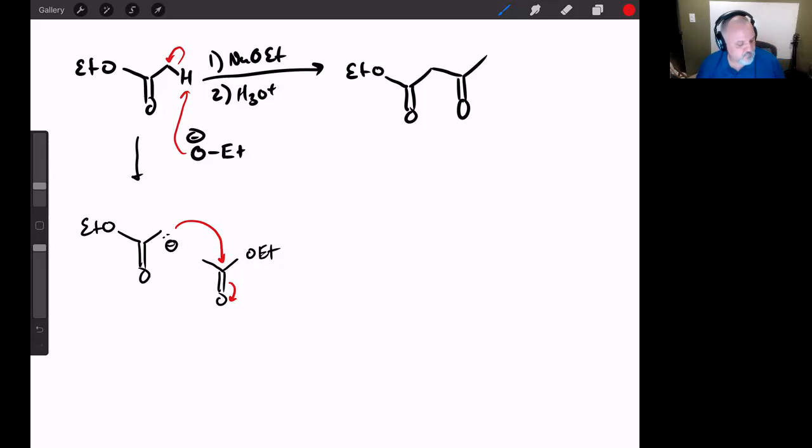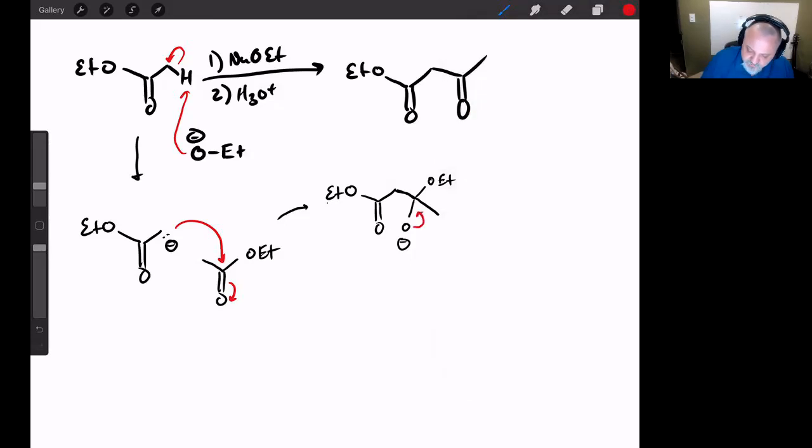Okay. Now, this is a pretty weird situation. It's going to be a tetrahedral intermediate. So let's take a look here. Still got this carbonyl group there. And now I've made a bond here. I still have the OEt, but I've also got this negatively charged oxygen and I've got that methyl group that's still there. Okay, so this is what happens at this point now. I'm going to actually just expel the OEt, and that's what's going to reform the carbon-oxygen double bond at this location, leaving me with only the methyl group.